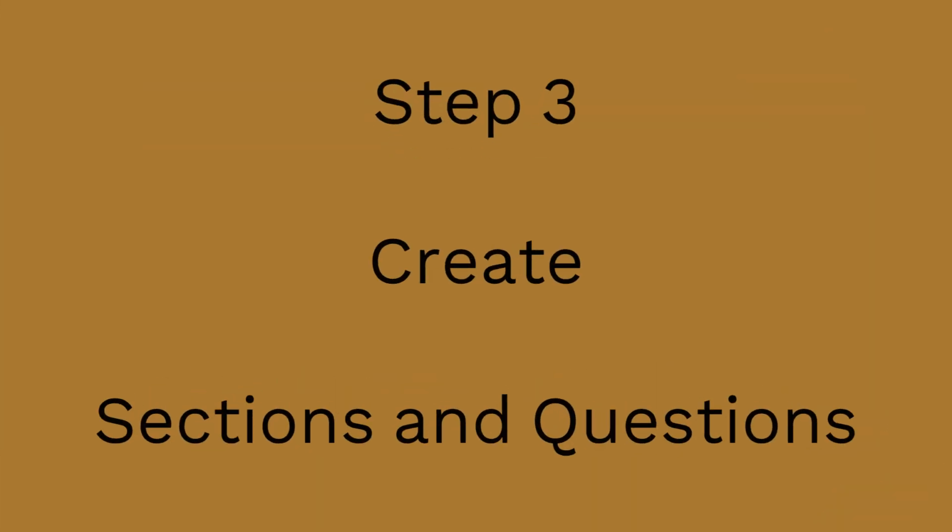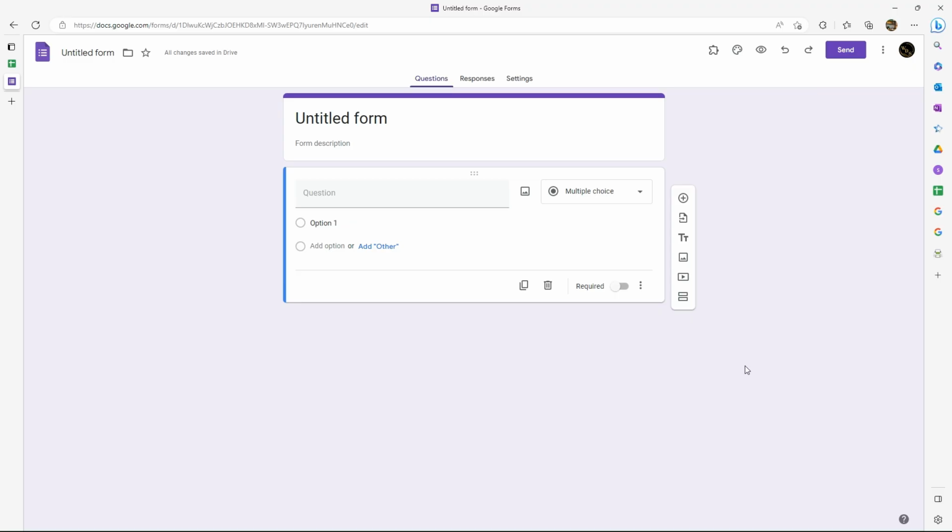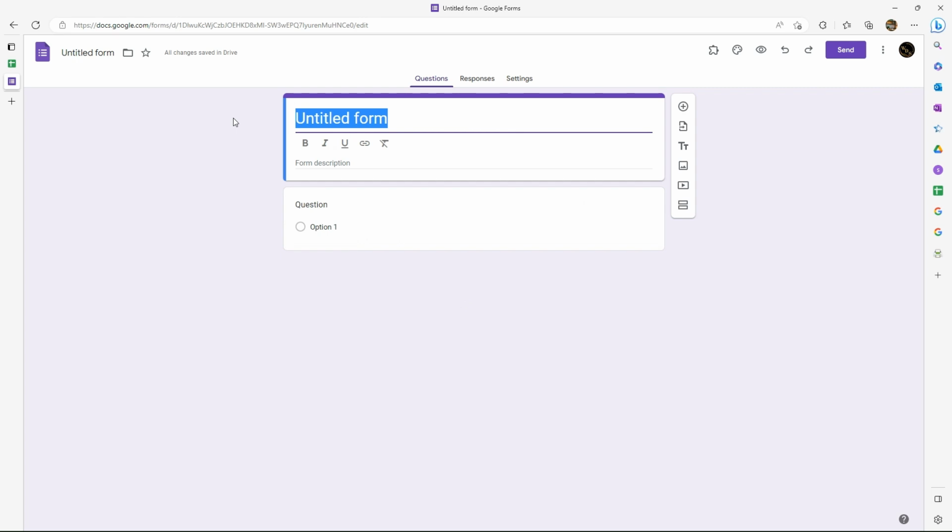It is time to divide your form into sections and create questions. Here we go, my fellow English language arts teachers. Now on this, we're going to create a check-in and a checkout form for your students for each one of your bookshelves. There is a way where you can do this for each shelf, or you can do it like a whole bookshelf at a time. And that's what we're going to do today.